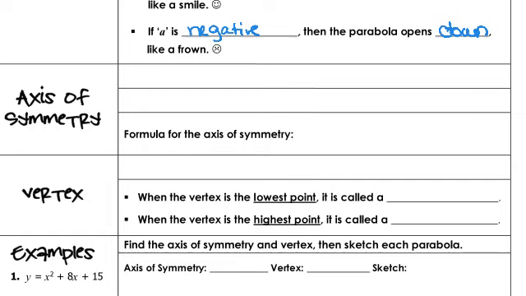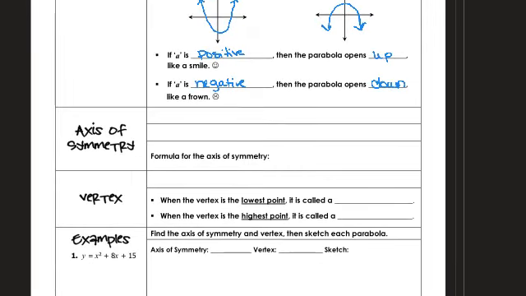So I'm not sure how to add a page here, or even if I can. So I'm going to draw off to the side. When you have a parabola, we'll just open it this way. You will have a lowest point. Okay? Here, this will be called your minimum. And we're going to get to this here, I think, in the notes. Minimum. If it opens down, because it's negative, you're not going to have a minimum, you're going to have a maximum.